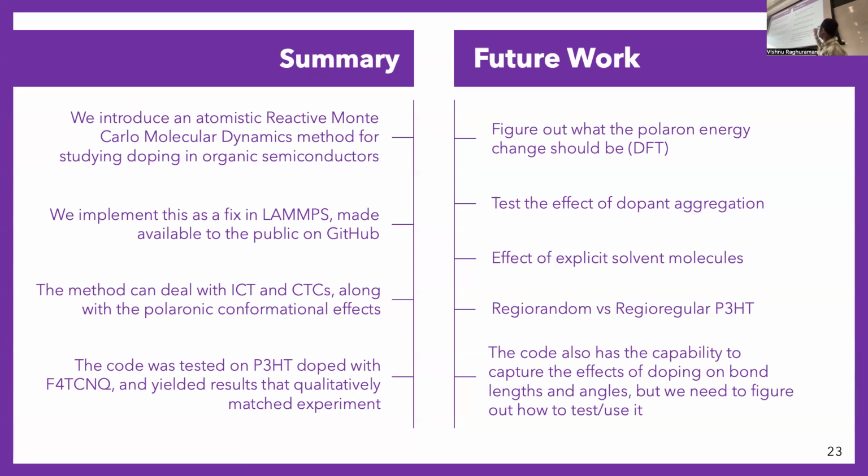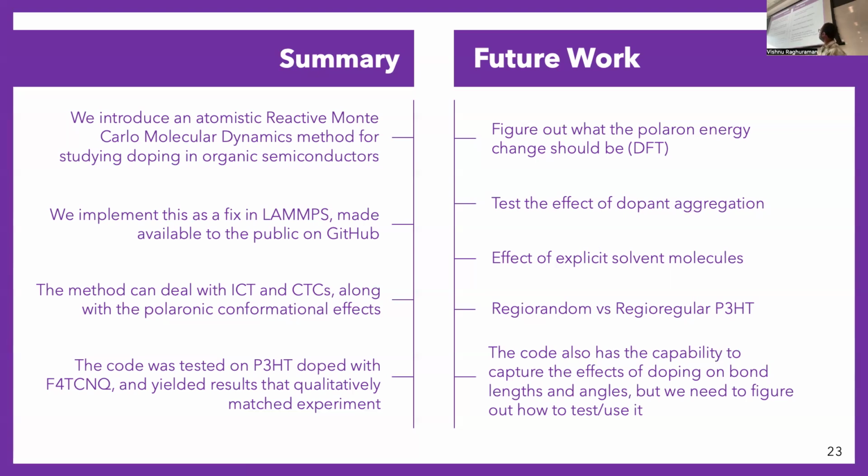And we're testing the effects of aggregation. I showed you some results. We also have explicit solvent molecules in our system. We're putting in a bunch of chlorobenzene solvent and studying how that affects the doping as well. That's also something you cannot do in existing methods. We can also look at how the polarity of the solvent affects things. If you prepare your system in chlorobenzene, which is not super polar, versus acetonitrile, which is much more polar, how does that affect the doping? I think it should significantly, because if it's more polar, it will mess with the electrostatics of your system.